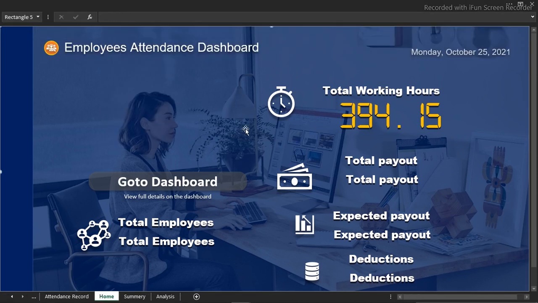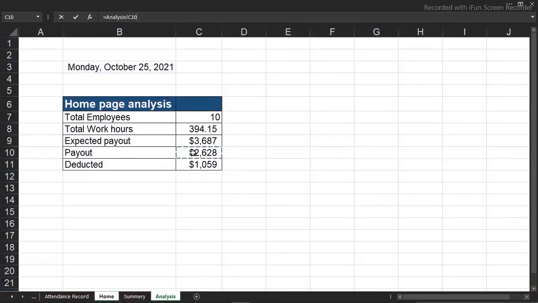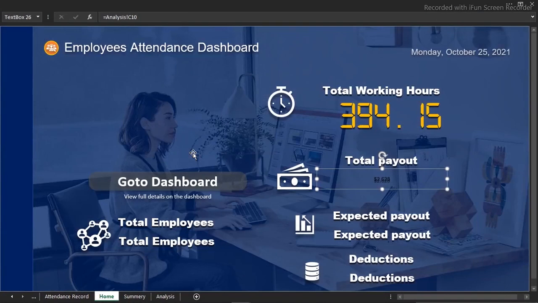That's beautiful. So right now for the payout, we need to get a payout right in here. Go equal to, I'm going to go right to analysis, and for the payout, here is my payout right here, and I'm going to hit enter. And for the expected payout, we're going to have the expected payout right here as well. So what we need to do is hit our equal sign and get expected payout in as well. Okay, here we are.